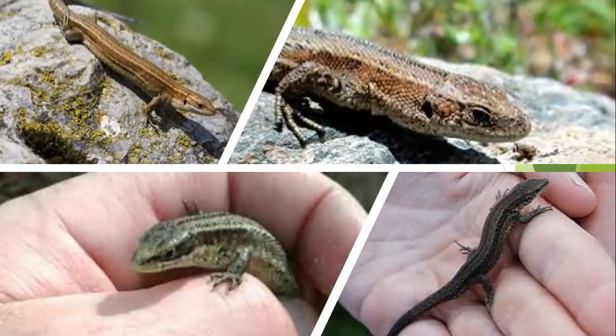Another creature you may not see is our only reptile — the common Irish lizard. I've gone looking for this one lots of times but never found him. He's a fabulous little lizard that grows up to about 16 centimetres — small enough to sit in your palm. He mainly comes out between March and October in the daytime, likes to sit on a rock to warm up, and feeds on little flies. He lives for about four to six years and is mainly found on the west coast.